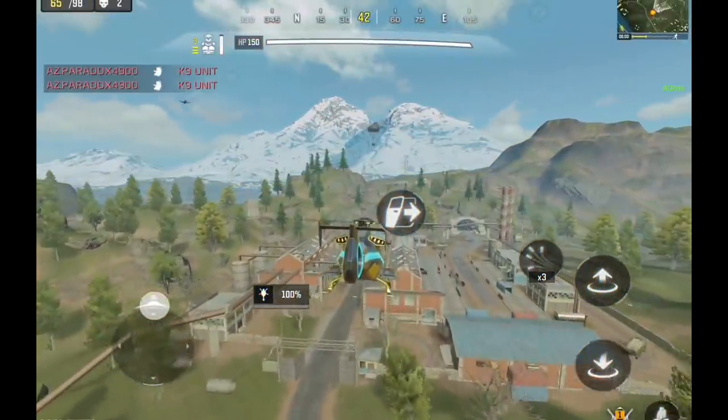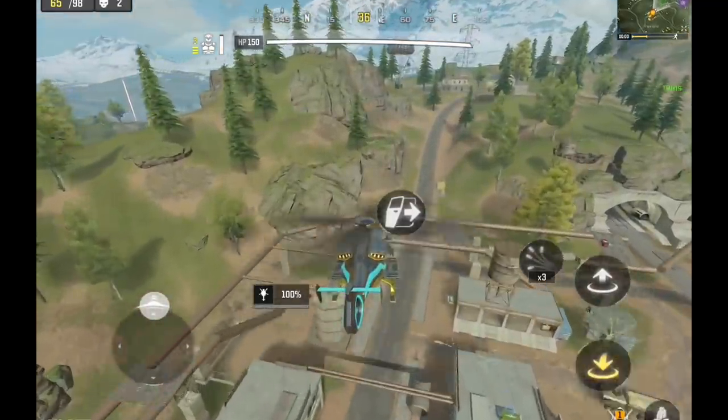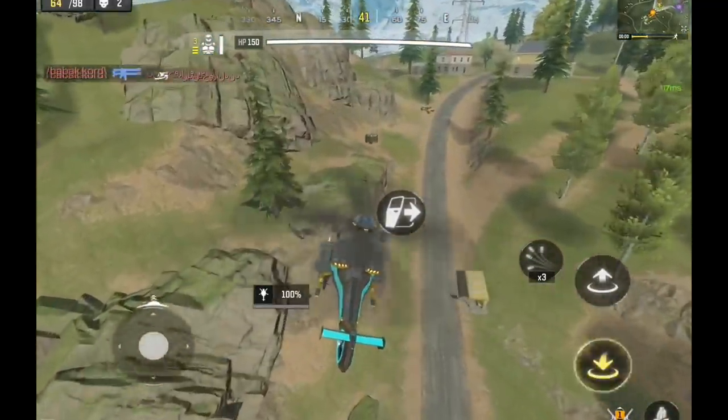After that, I headed towards the airdrop to get my AK-47 and I managed to get an easy kill, and this guy had something that I needed, an MX-9 with a golden mag.